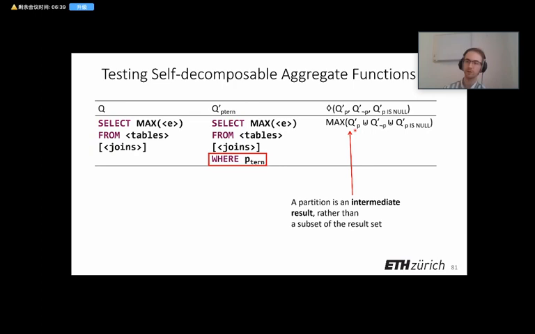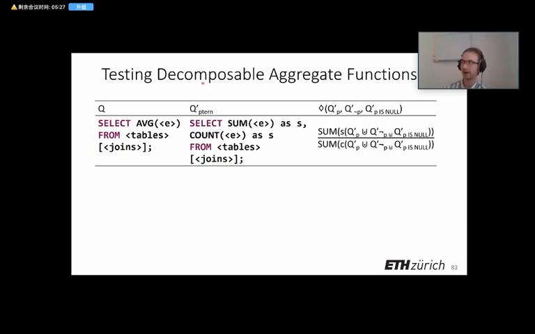Like what I've demonstrated on the previous slide, these are so-called self-decomposable aggregate functions. I don't want to explain the formal background of this, but I want to mention that there's also a category of decomposable but not self-decomposable aggregate functions. And I guess it gets clear in the example what this means. Specifically, if you think about, for example, the average function, then it's insufficient if we only use a single value as the result of a partition, because we need to know how many values the average is actually computed over. So rather than using a single value, we use a tuple being the sum of the expressions and also the count. And based on the sum and count, we can then compute the overall average in the composition operator.